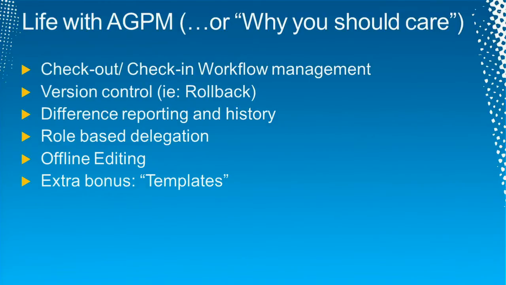So, what else do we get with AGPM? Well, we get version control, which is rollback. So the idea is if the librarian didn't like the kinds of stuff that I did in Moby Dick, if she didn't like my ending, for instance, she could first of all reject my approval to put my copy back on the bookshelf. That's a distinct possibility. Or she could agree that it was a good addition and then say, you know what, I don't like the ending after all, take the new version and put back the old version as well. Again, think about GPOs instead of Moby Dick, although either one works.